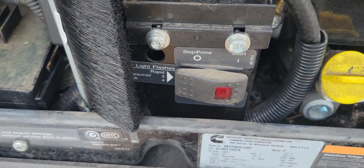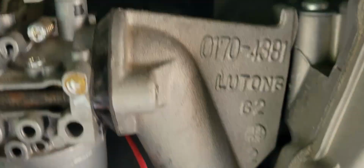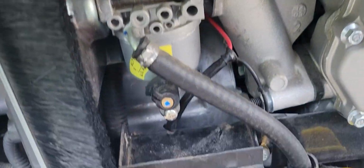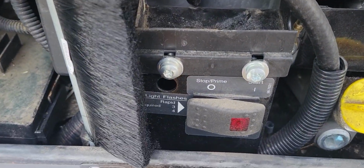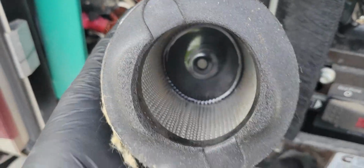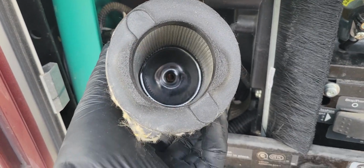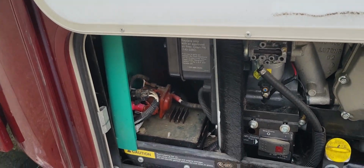That could not only cause your generator to overheat, if you have any nest material in there, you could even cause a fire. But I've cleaned it out and there's nothing else in there, so we're going to keep moving forward and just get it clean. When you pull this filter out, it's pretty hard to come out because of the angle. You have to angle it back that way to be able to get it out. If you play with it, you'll be able to figure it out. It's pretty easy. Just angle it back and then you can pull it straight out. Okay, let me keep going here.